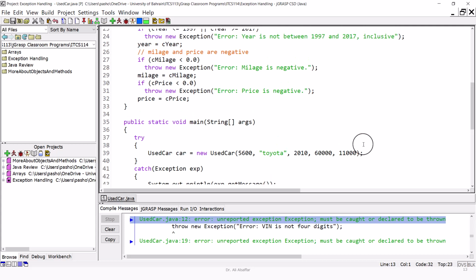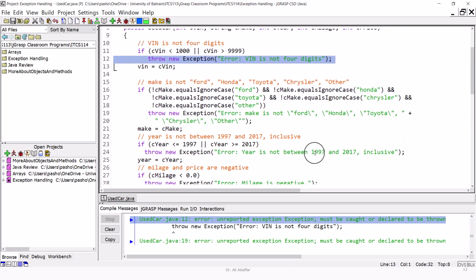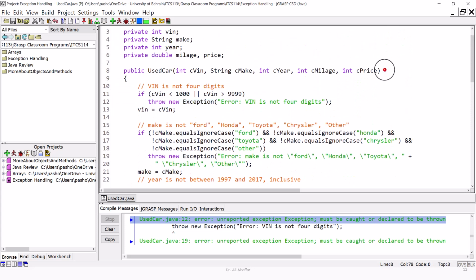To do that, you go to the method that generates the exception, which is the constructor, and after you write the header of the method or the constructor, you write the word throws, and you put the type of the exception that this method is throwing. So it is Exception. So here you are telling the compiler that this method is going to raise an exception, but this exception will be caught in a different method.